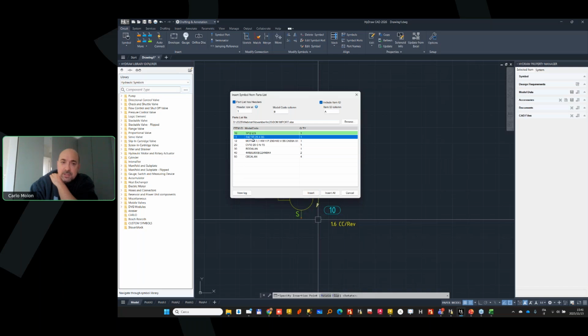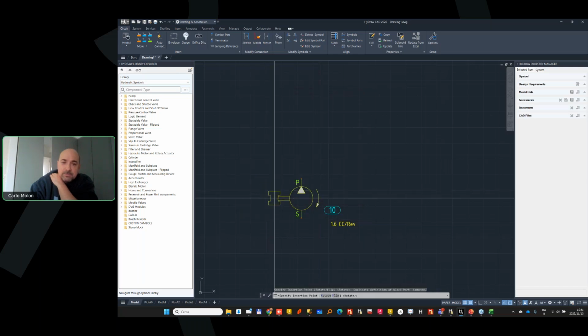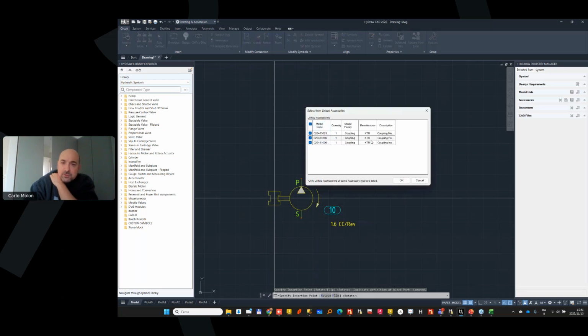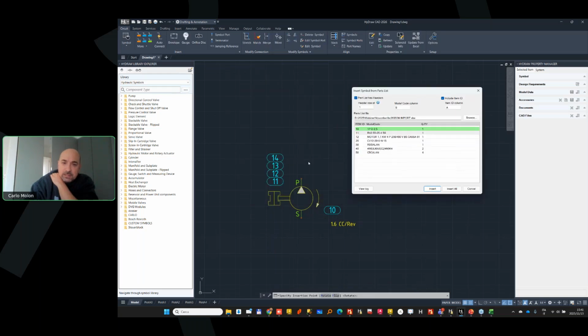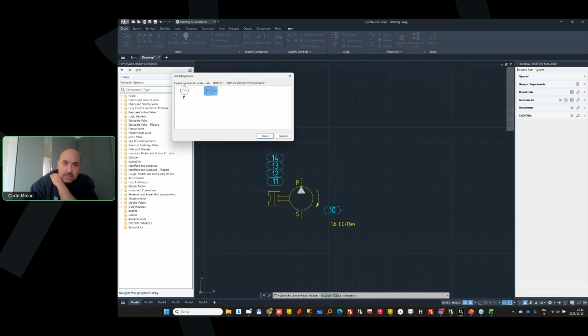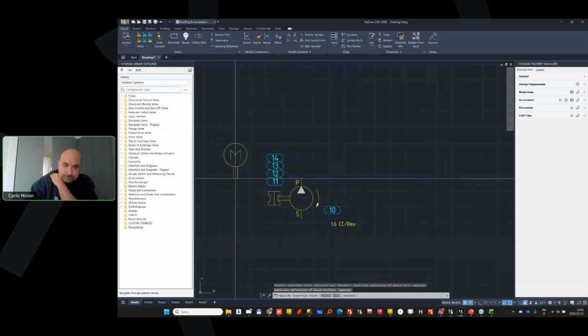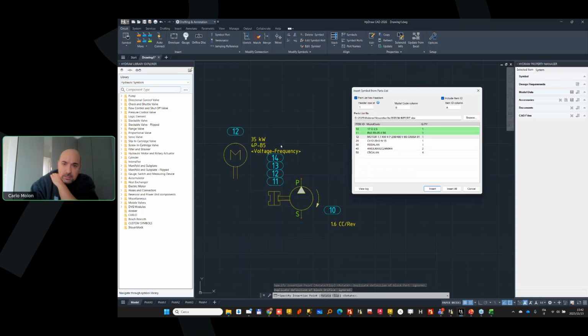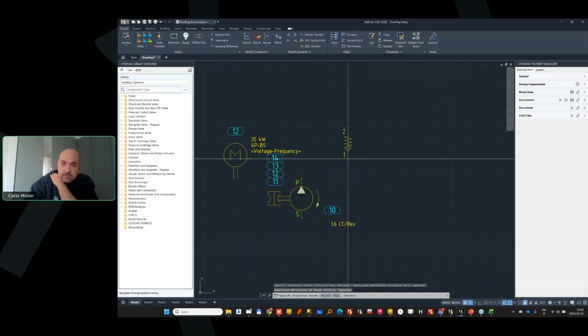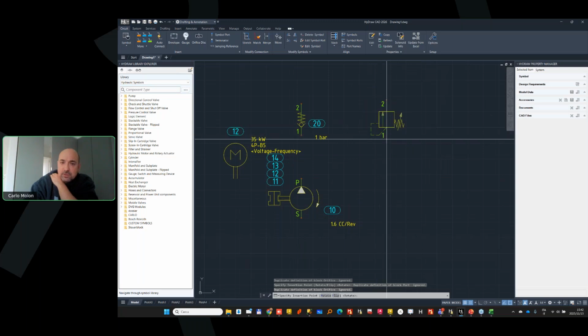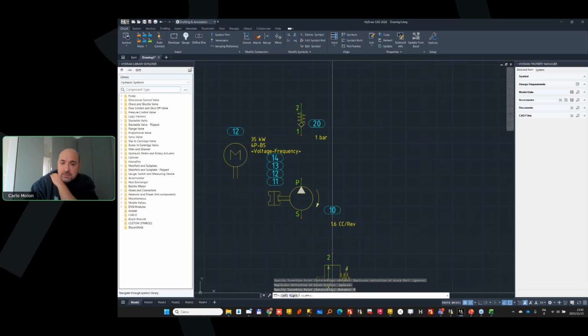Now I have the motor pump adapter, which in my library is also linked to coupling. So it's also adding different items. I have the electric motor, and I can select which shape I want for the electric motor. And I take the check valve. I'll change the electric motor later. I have a relief valve, and for the relief valve, you can also rotate on the right.